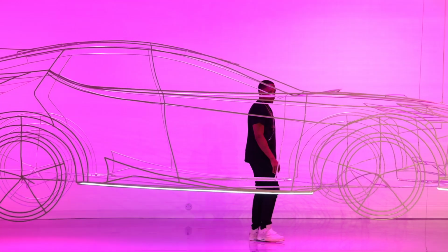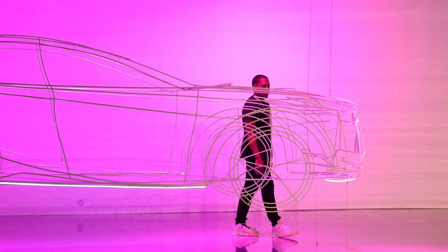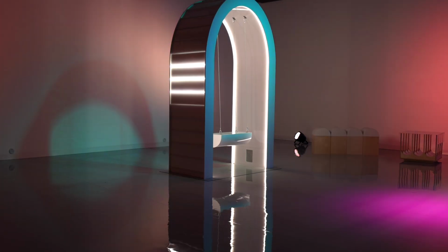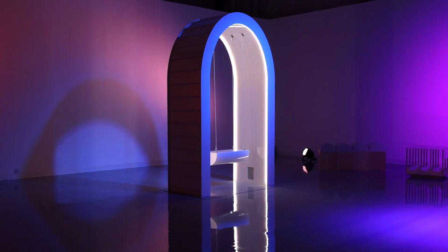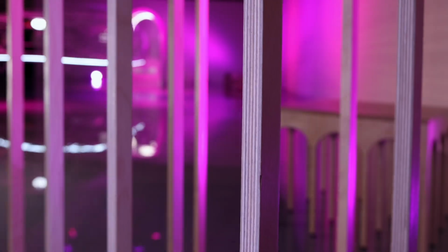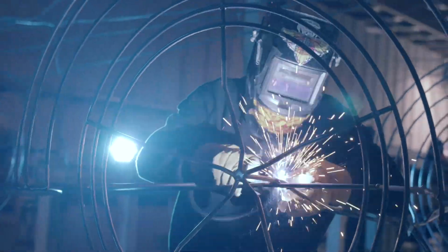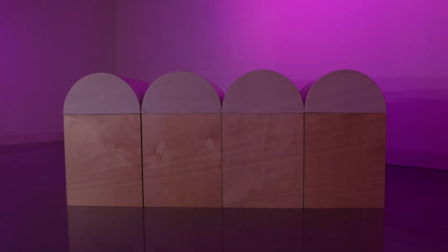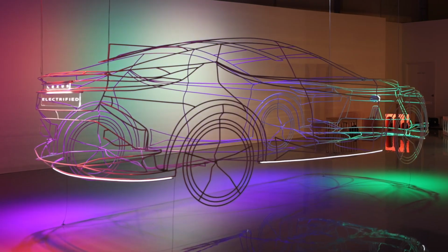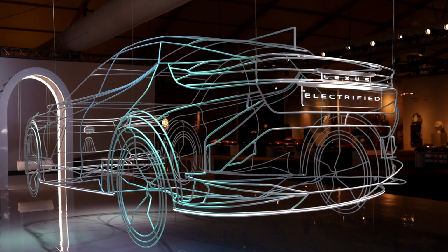When you come to the fair, you'll be able to see this weightless version of the car, which references this electrical future. On the perimeter of this car are two swings. Those swings are in the shape of an arch, and that's important. University of Miami has a very long history of classical architecture. And the last component is the furniture elements. So it's this entire robust proposal that blends the history of the University of Miami, Miami Art Deco architecture, the craftsmanship of Lexus, and the gateway towards a new and better future.